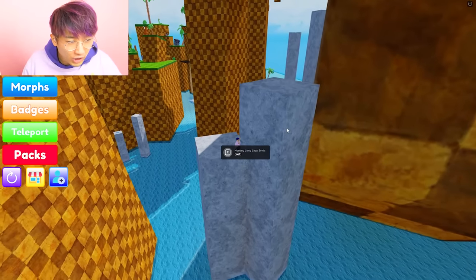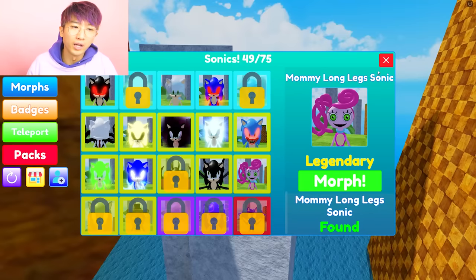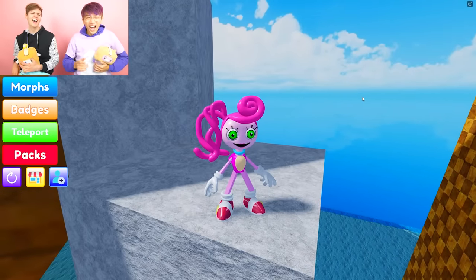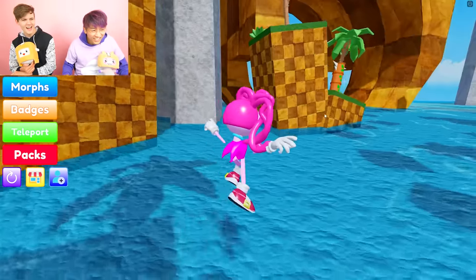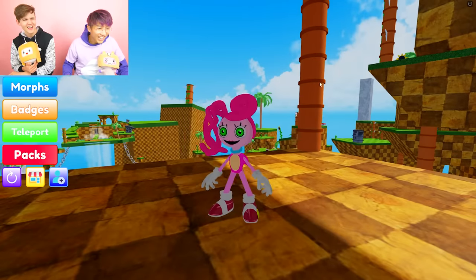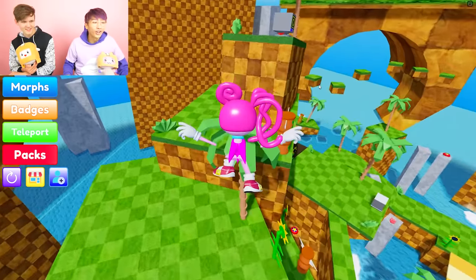Guys, these games are actually hard because even if you know where that is, you have to make those jumps. You can't just climb this. Yeah. Dude, that's a legendary. Nice! Wait, that is so funny looking. She looks like a little baby Mommy Longlegs. Wait, that's actually lit. That is so fire. Yeah, that's my favorite morph so far.